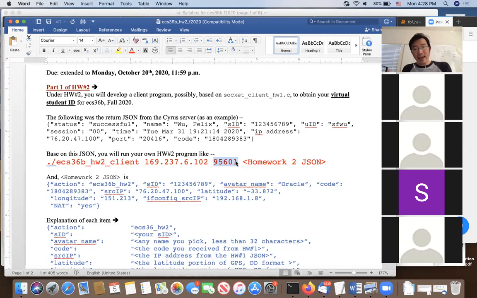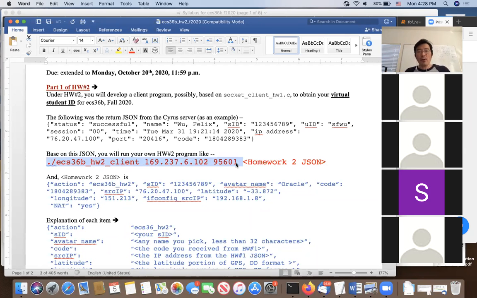If they provide some number, it means they don't want to use the default port number. They want to use a port number that's very specific to their implementation. Okay, so that's the idea of port number, and I think you should know it, because this is a very useful concept.